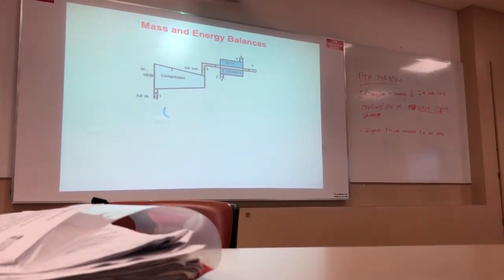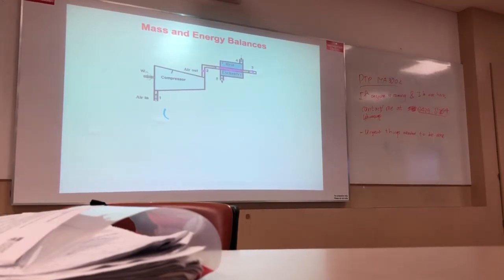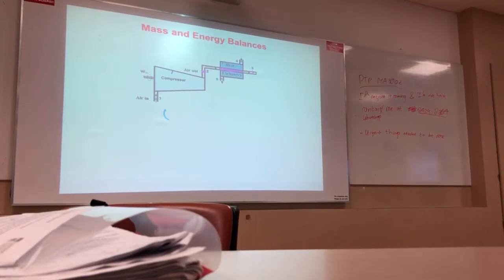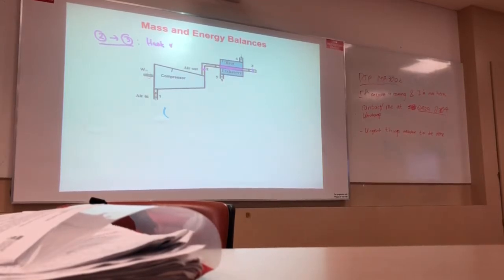Okay, now I am going to show you the energy balance between 2 to 3. What happens here? 2 to 3 is here, right? This is the control volume, pink color. So 2 to 3, what can we write? Tell me. Between 2 to 3 is heat rejection, correct? In 2 to 3, what can I write? Tell me. I just follow the previous thing.